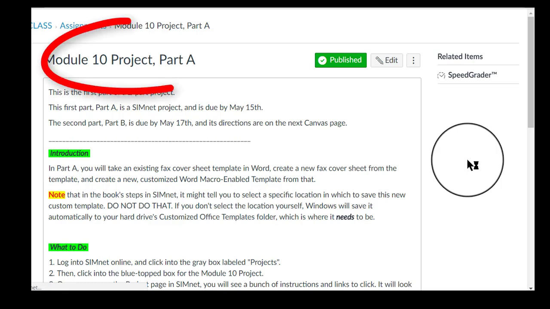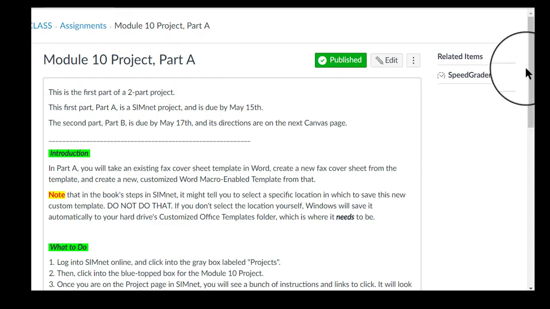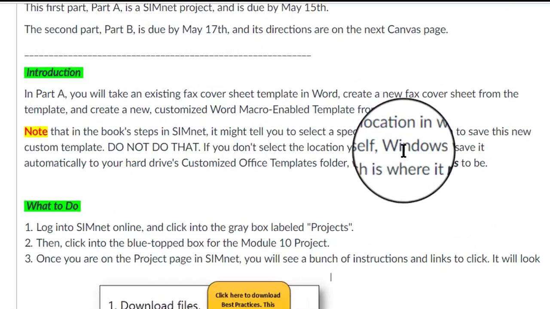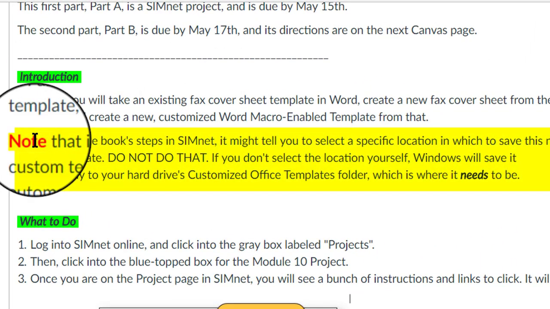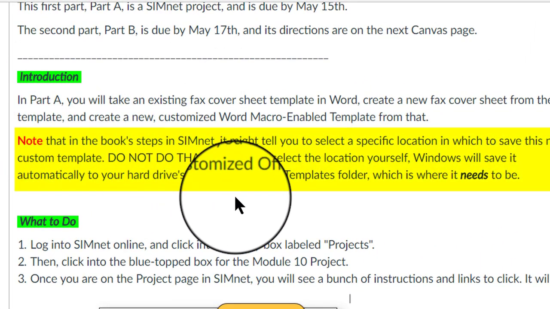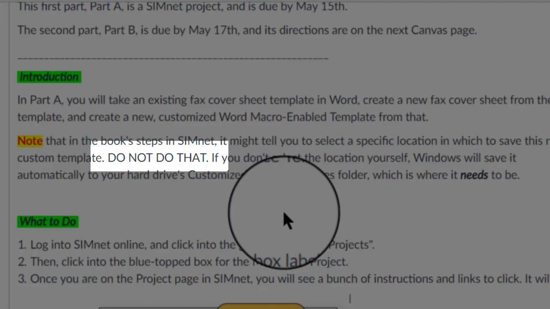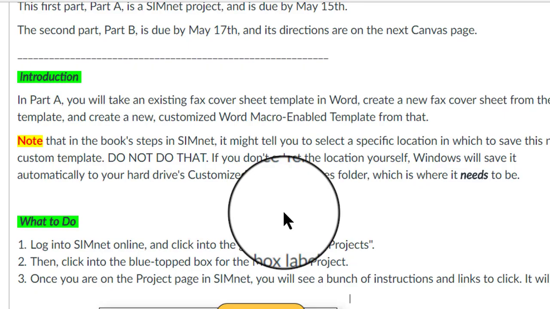This next page after the videos is part A, the first part of the 2-part project for Module 10. Here's the introduction. Please note this note here, that in the book's steps in SimNet, it might tell you to select a specific location in which to save this custom template that you're going to create. Don't do that. Don't pick out a place to save it. Just let it go.